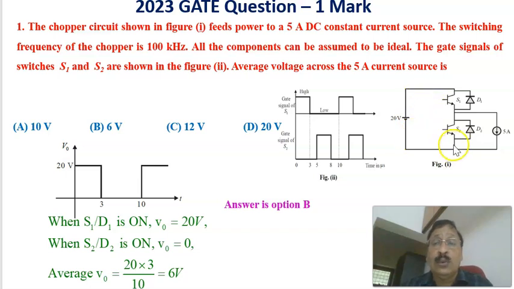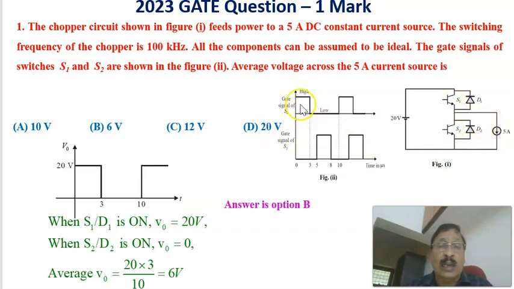Now coming to the circuit here, the input voltage is 20 volts, and here the constant current source is the 5 ampere current source, and here are the two switches S1 and S2. When S1 is conducting, the voltage at this point is the same as the source voltage, that is 20 volts. Or even when this diode D1 is conducting, this point is connected to this one, you will get 20 volts. Or if S2 or this diode, any of these devices is conducting, this voltage will become, with respect to this one, 0 volts.